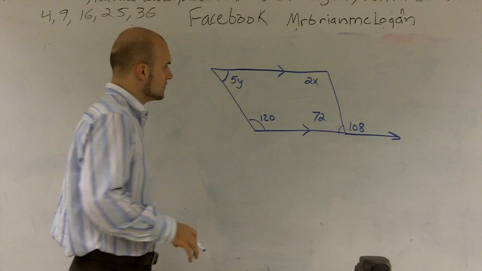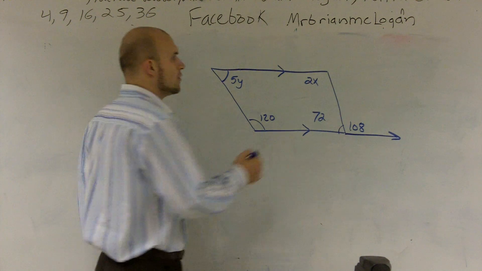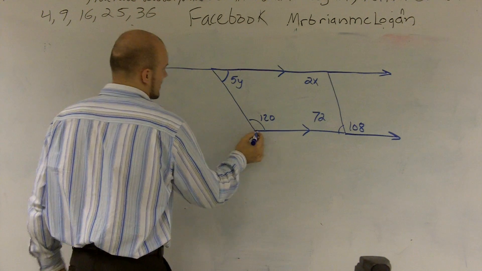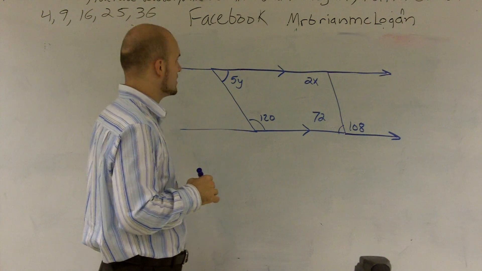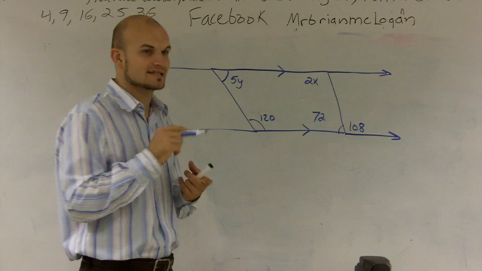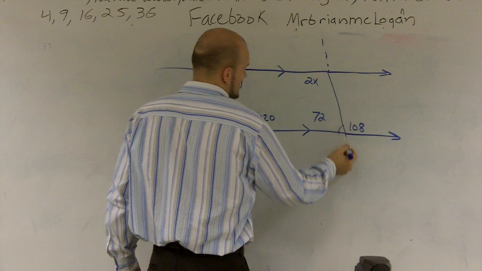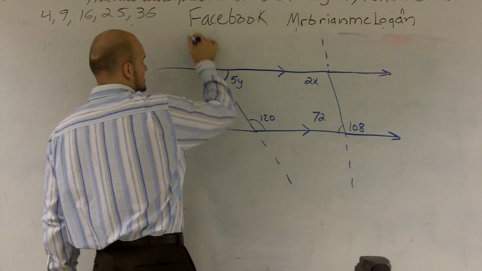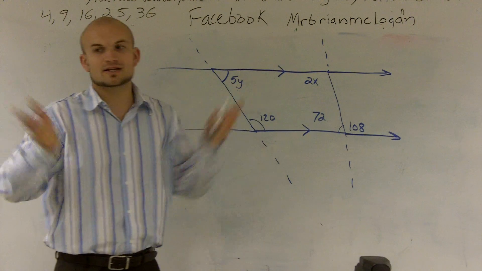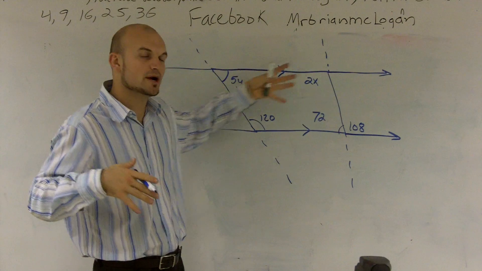Now, the next thing that's kind of helpful here is we have two parallel lines. And whenever you have two parallel lines, it's really important because you can extend them indefinitely. And what parallel lines give you is alternate interior angles and corresponding angles and same side interior when we're given transversals. And remember, transversal is any line that intersects two parallel lines. So if you really kind of extend all the lines of your trapezoid, what we've just created again is another parallel line problem.